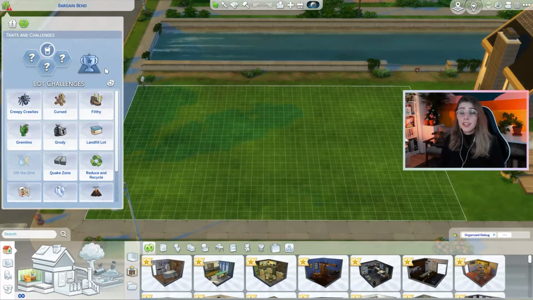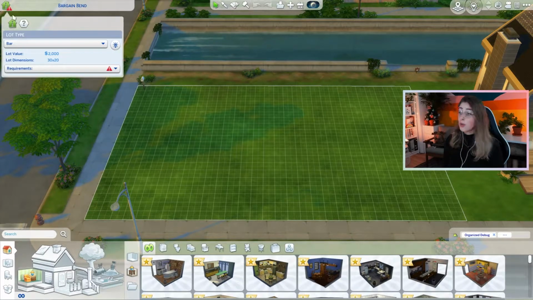Good to know, you don't have to assign lot traits. You can easily play The Sims without ever touching lot traits. It's just something that is good to know that you can find it over here. Something that you also might notice is that there is a red triangle over here, and that is indicating that we actually haven't met all of the lot requirements.